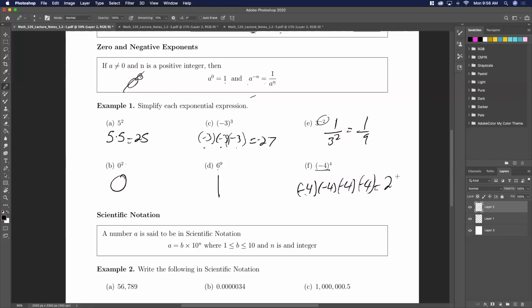All that. So 256, and it's going to be positive because I have the negative 4 times. So if you raise a negative number to an even power, it becomes positive. And if you raise a negative number to an odd power, it becomes negative. And the only other thing to note, I think we've talked about it already, this is not the same as this. This is equal to minus 256 because here the negative occurs after the exponentiation. So that's just something to be aware of.